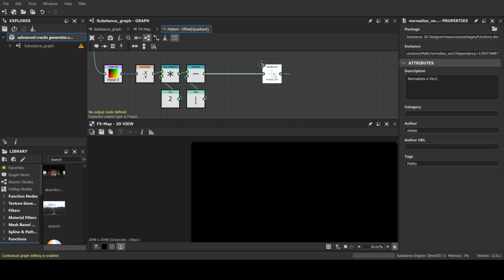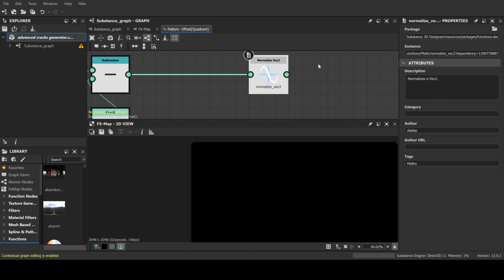And at this point, I also want to introduce you to how we can specify the distance between patterns to be in pixels. So we're going to multiply this normalized vector by something, and that something is going to be a number.